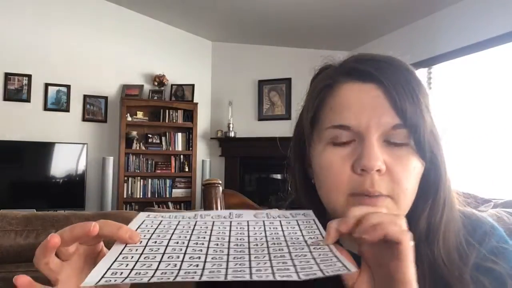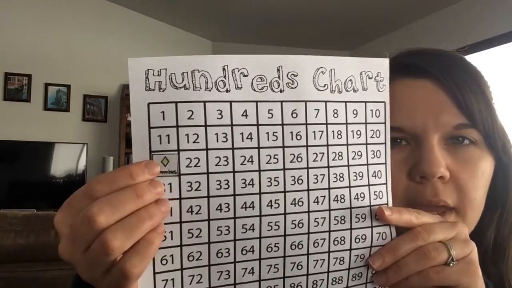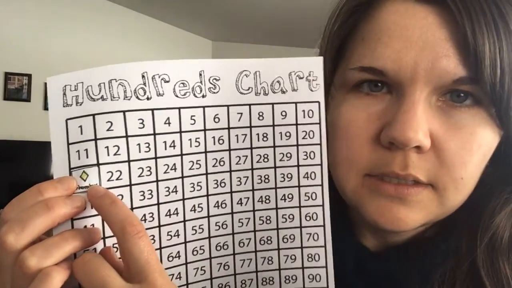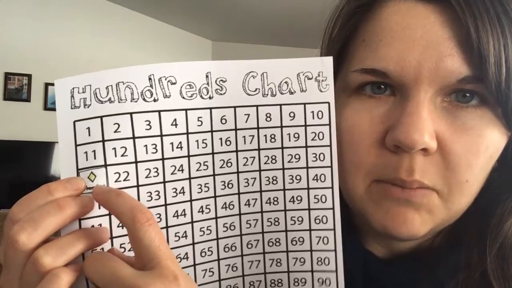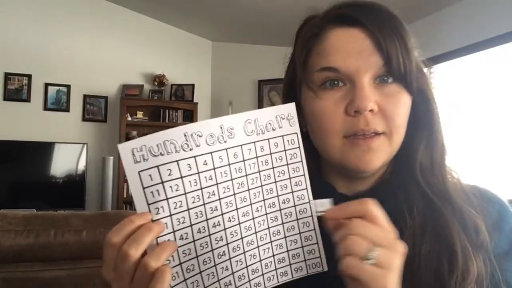So if I were done cutting all of them out, what you're going to do, children, is secretly, while the other person's not looking, start covering numbers. So this will be laying on the table like this, and maybe I put the octagon there, and I put the rhombus here. Okay, so you'll cover 10 numbers with your 10 shapes, and then the other person has to guess. So if I walked up and I was playing with my brother or sister or parent or someone, I would say underneath the rhombus, because this is a rhombus, so I need to use the name, underneath the rhombus is 21. And then that person would pull it off and say, correct.